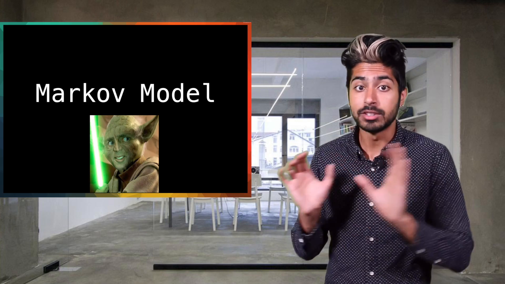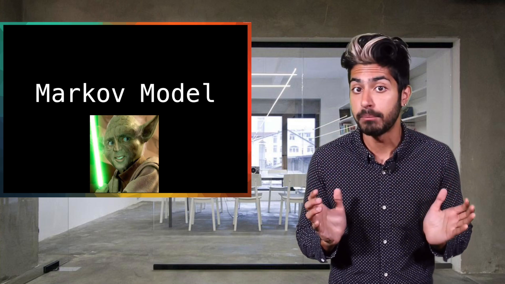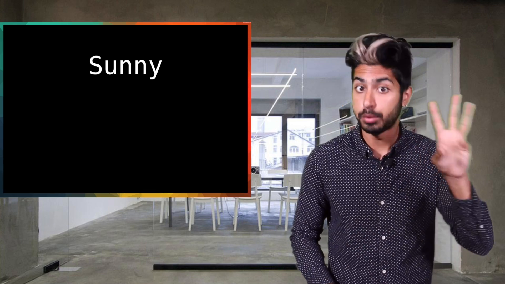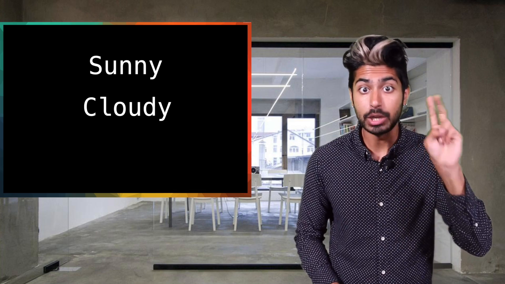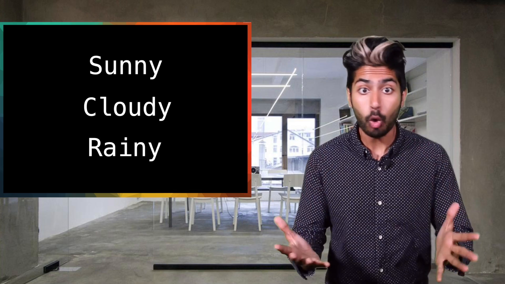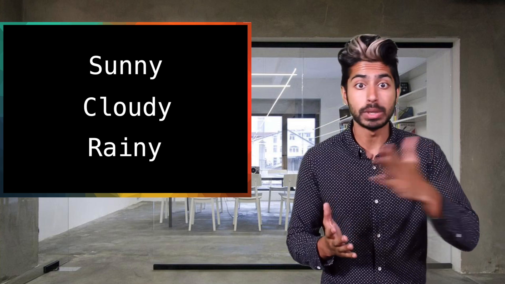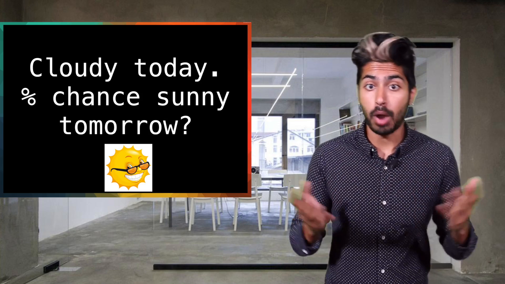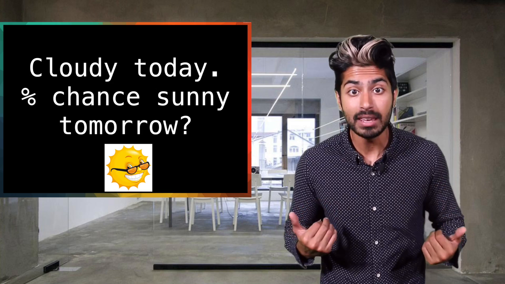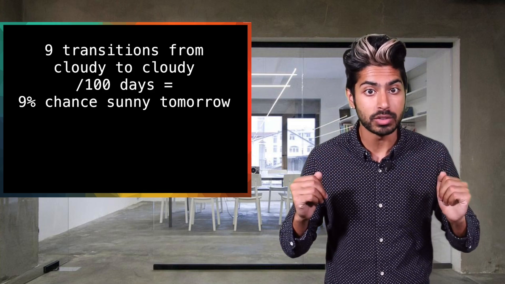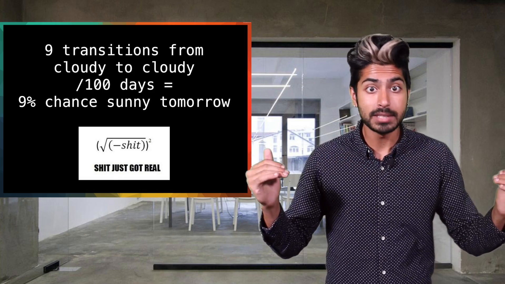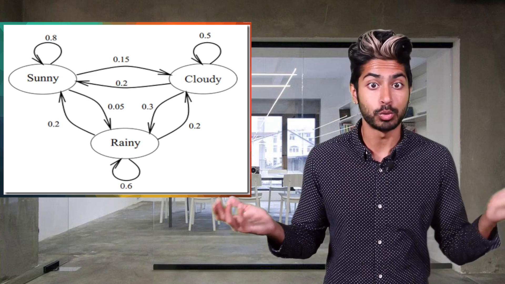Let's remove the word hidden for a second and talk about how a plain old Markov model works. Let's say we want to predict the weather. And let's also say that the weather can only be one of three states: either sunny, cloudy, or rainy. For 100 days, we record the weather and record the transition between each day. Whenever we want to find the probability of the weather being a certain state after a given day, we can just tally the number of transitions of that type and divide the number of days by 100. That's how Markov models work. They help us predict the likelihood of a future state.